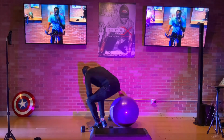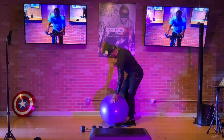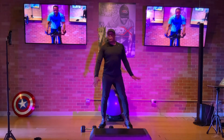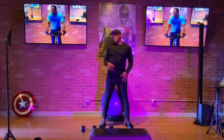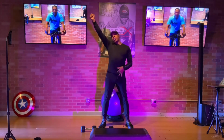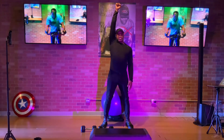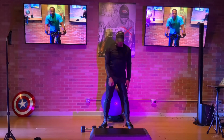All right, so we're going to add some snatches to that. One hand snatches. For the one hand snatch, you want to hold your hand out here, up just like so, and you want to jump. You don't want your hand out here. You want to get your arm as close to your ear as you can. Got it? Let's go 10 on each side.